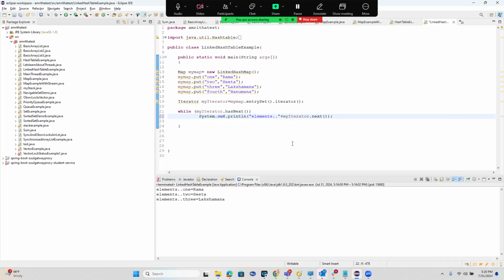Let's remove this. So the iterator is at the same time removing something, and we are also adding something.